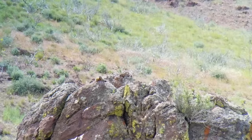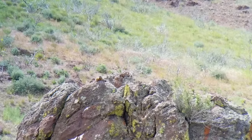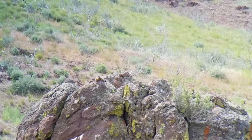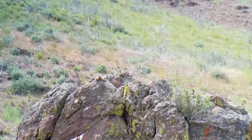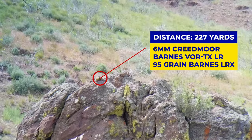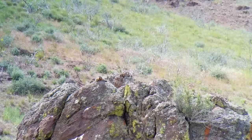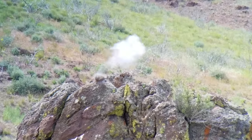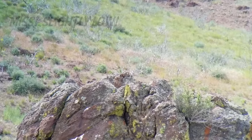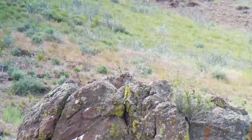And then we have this guy with the wind swirling at 227 yards. This was a tough shot because of the wind and also the mirage coming off the rocks in this little valley. But David settled down, got in a prone position, and was able to take it out. The shot hit just below it, but David adjusted half a mil up. Keep an eye on rocks after you shoot at a Rockchuck — a lot of times they will come back out. This one was no exception.